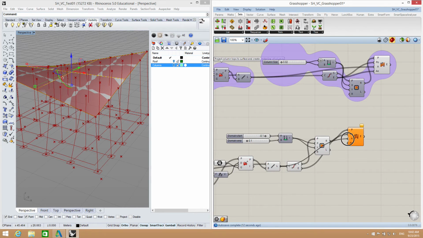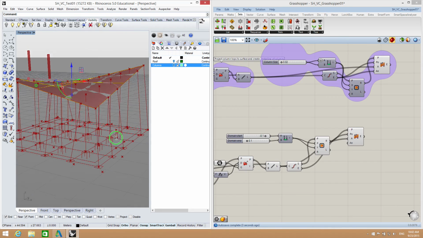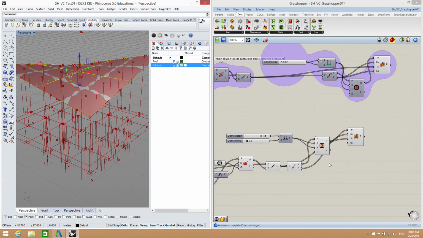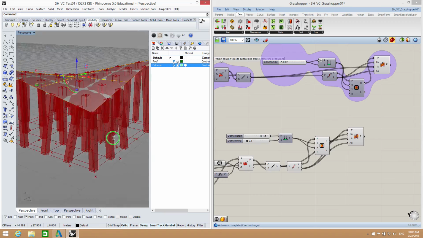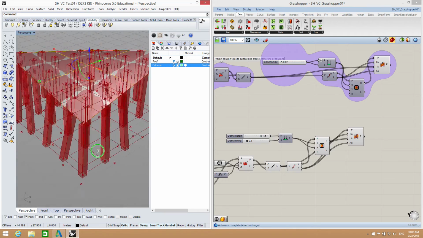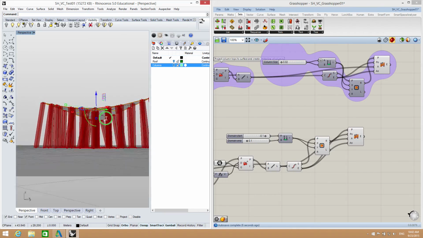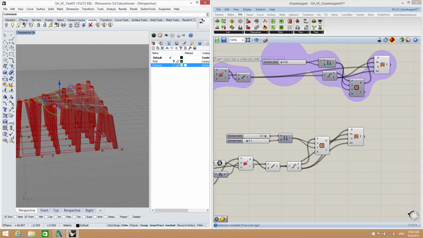So we'll click and drag those, and now you can see that they've started to be extruded. But what we want to do is give it this endpoint. And so now we have all of the columns extruded up to the surface, to the roof.